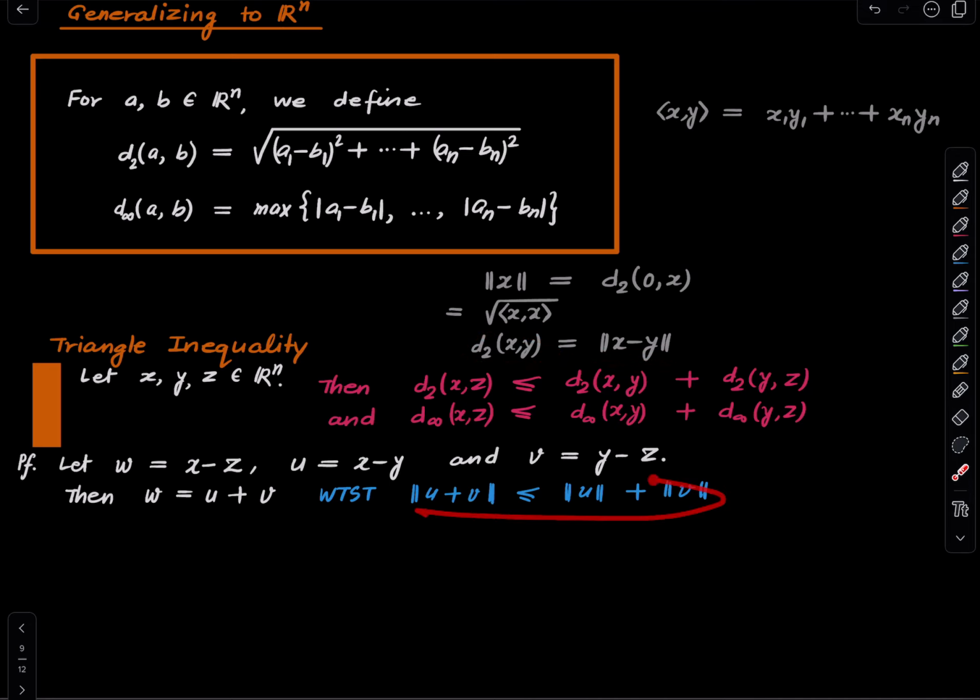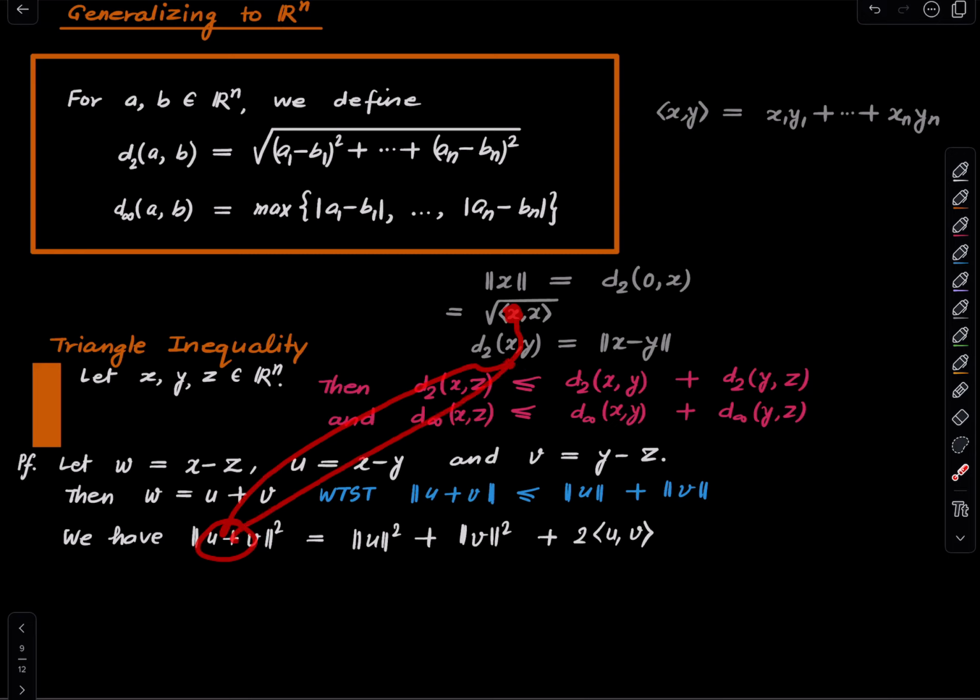Okay, so this equation is what we want to prove, and this will be done by a small application of Cauchy-Schwarz. So we have the square of this guy is, I'll write directly. Surely, if you know your linear algebra, you immediately see this. But if not, just use the definition. Just put u plus v in place of x and expand. You will see that. And now by Cauchy-Schwarz, this thing is at most norm u times norm v.